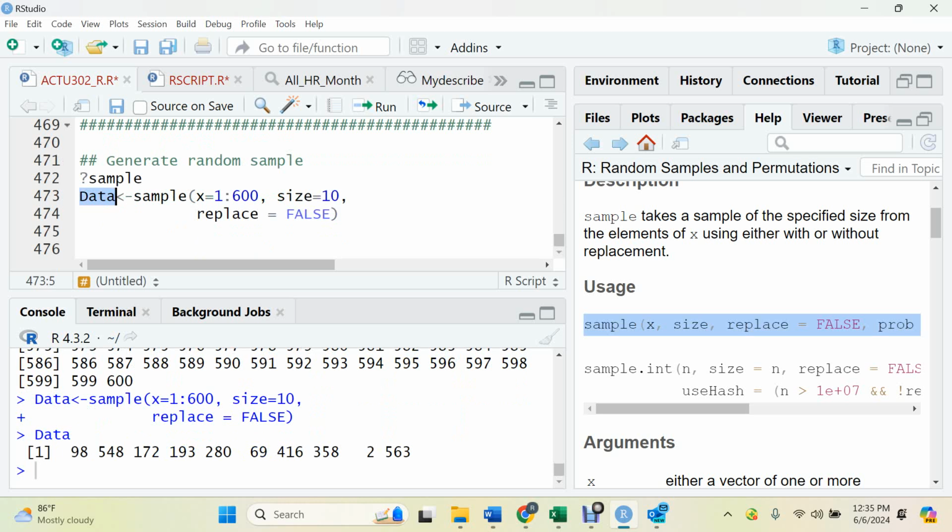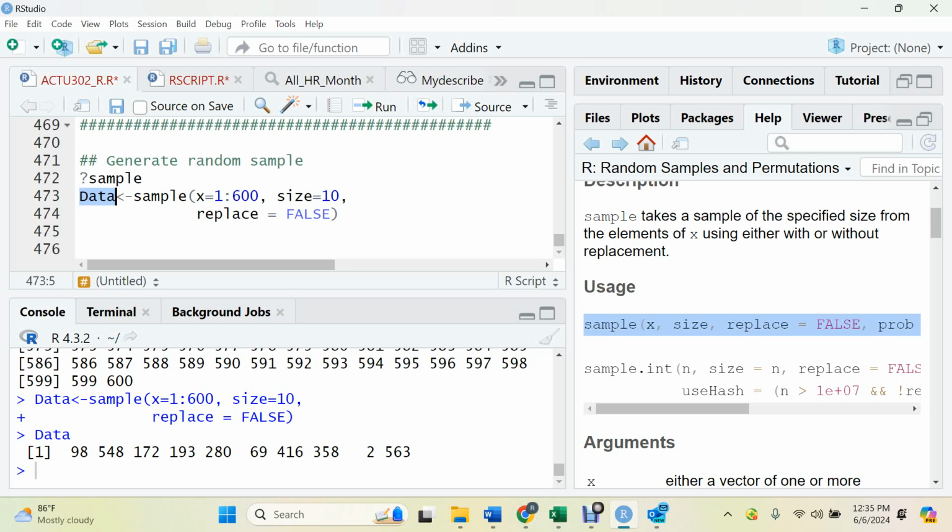So let's do it. Let's run it. So if I were to choose people, my first person is what? The person on the 98. Number 98. The next one is 458. The next one is 172. Please call your numbers for me. Okay, over here, you see, we are getting what? Different. But that's what we mean by random sampling. Is that okay?